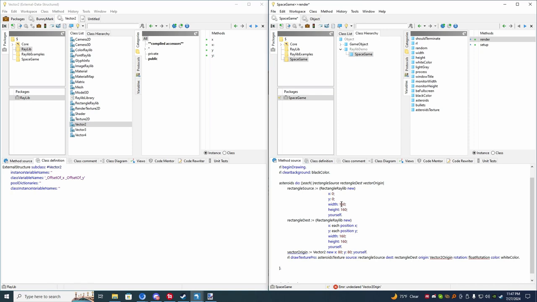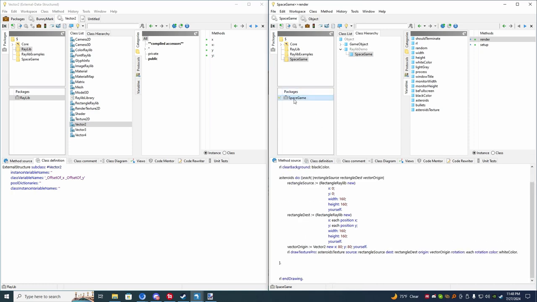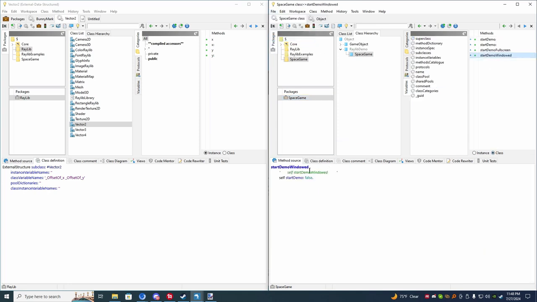So we take the width divided by 2 and the height divided by 2 of the texture, and that'll just center the texture right there. And so we put this vector 2 origin in, vector origin. And then rotation, we want to use each rotation. So that should be good. We'll save the package, save our image, and try the demo.